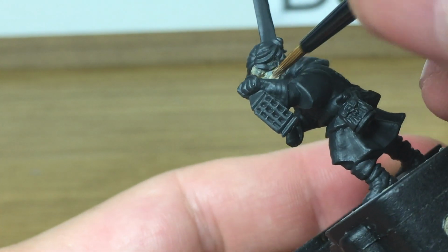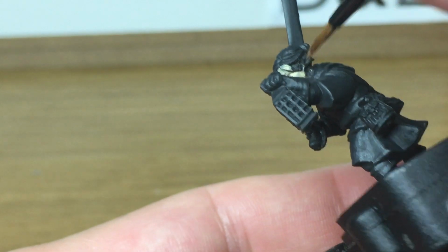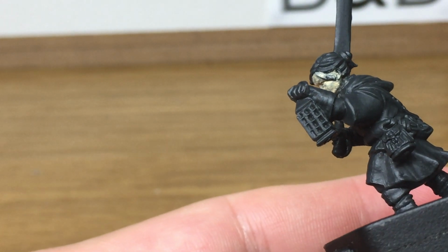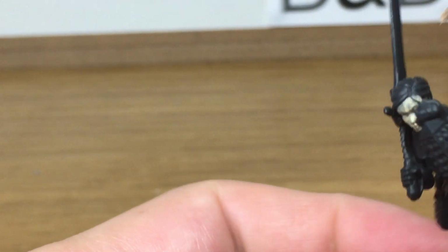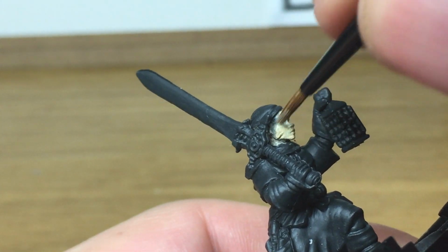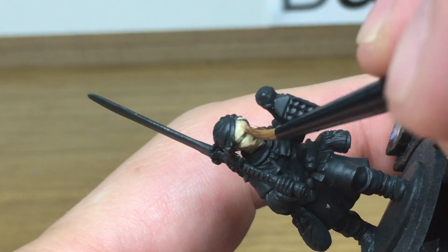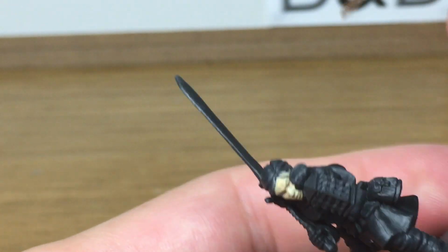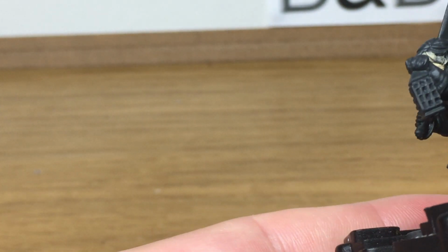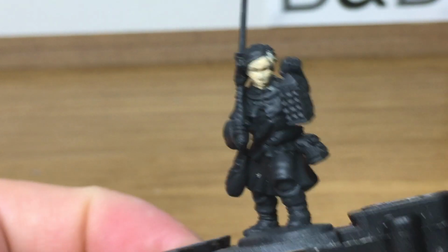Now as always, if you've finished off painting the layer of skin tone, you've got a few streaks, just go over and give it a second coating. Like so.